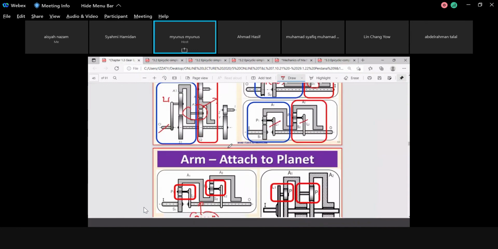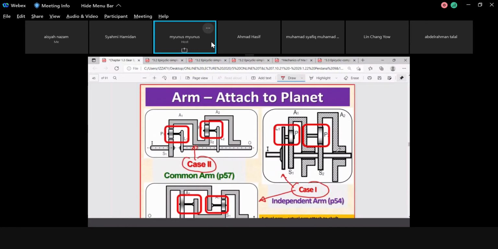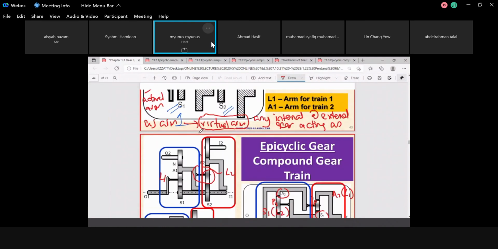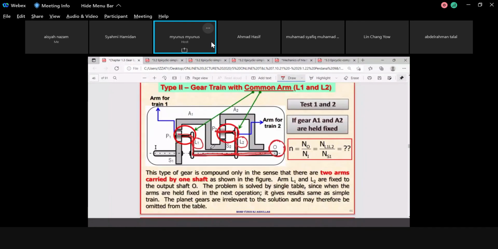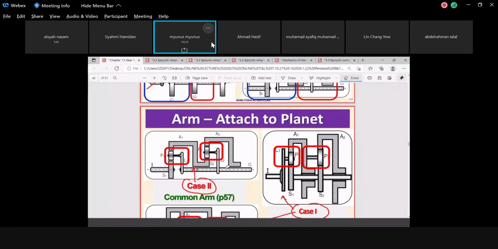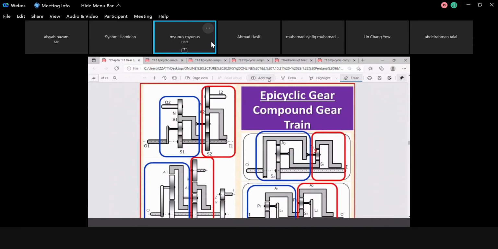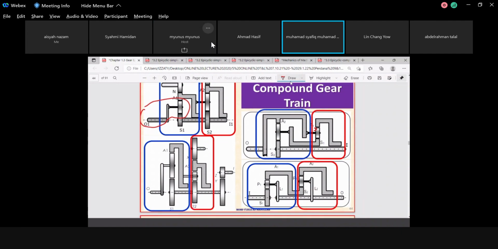Look here. So this one, supposing this one. Okay, now this one. Same thing. Look at another different gear. I want to find the gear. I was supposed to talk about this in the next meeting, but you already asked, so I would like to answer also. So now, for this gear, train table one, train number one, train number two. Table one, train number one, correct. Because why? Actual arm. This one, train number one, train number two.